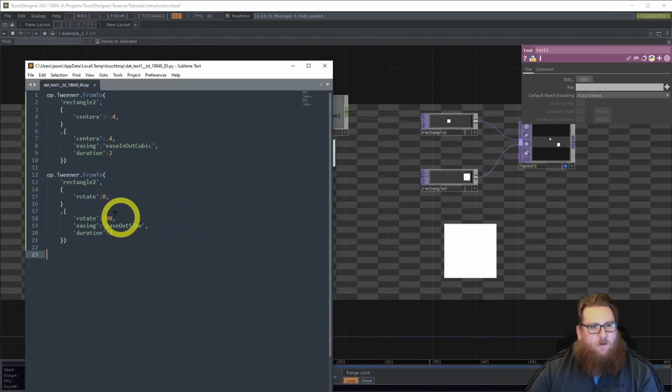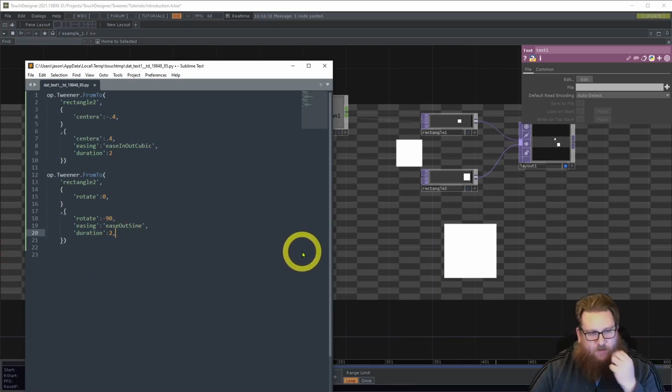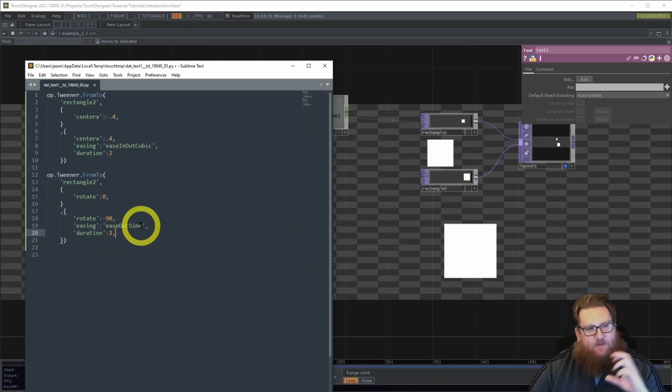In order to get these to happen in a sequence, we have to add a delay. Whenever we have the from to, the extra keywords that aren't your targeted variables, like easing and duration, the things that are listed as parameters on the website, those have to happen in the second grouping.